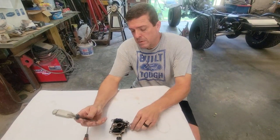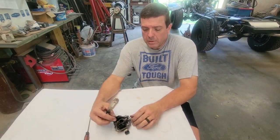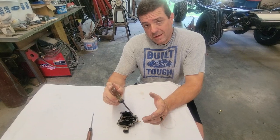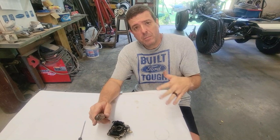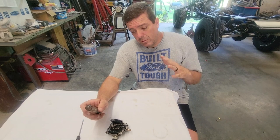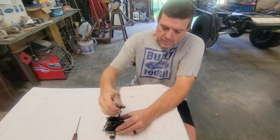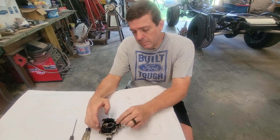All right, so this thing was getting gas in the oil, so I know the carburetor was leaking by. So what I want to do now is, I'm sure there's going to be trash under this needle, and you can see all that garbage and that looked like sand that was in the bottom of the bowl. Well, that has to come from the fuel tank, past the fuel filter, wherever. So we want to make sure all that garbage is cleaned out here, and then we'll address the fuel tank and fuel line and filter in a minute.